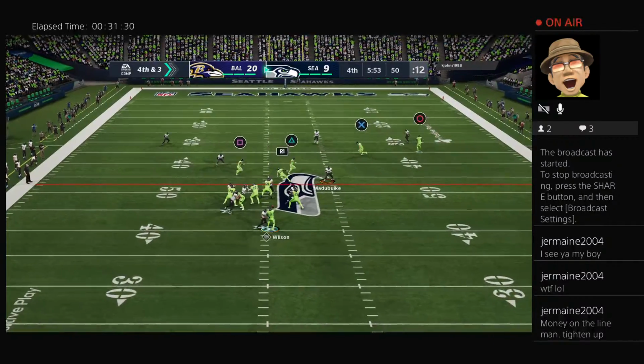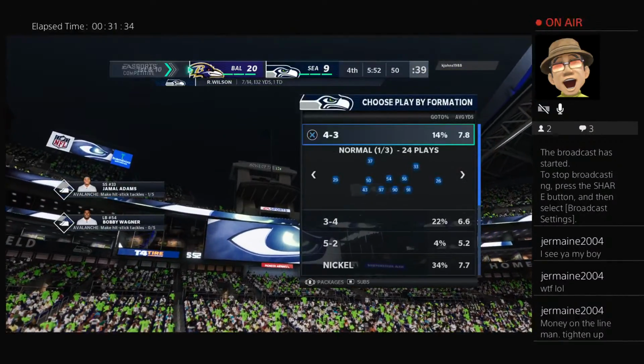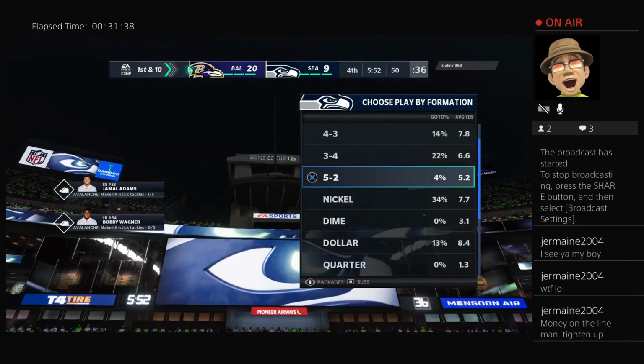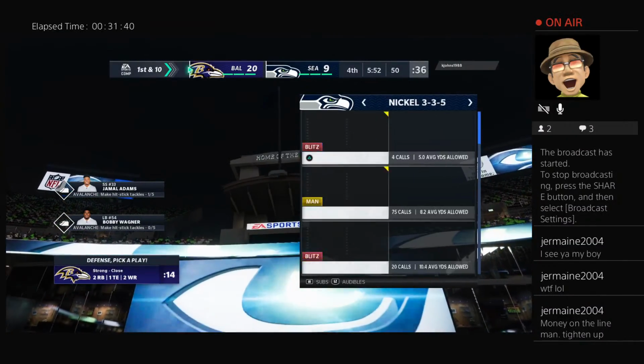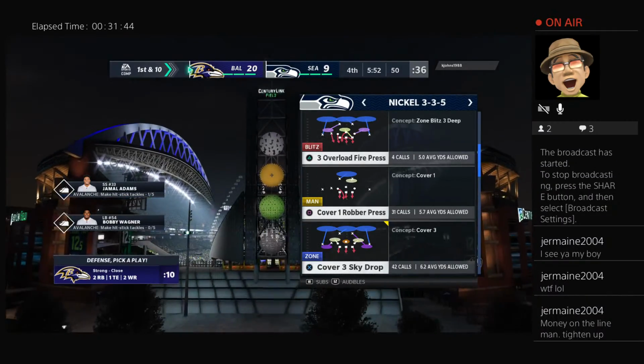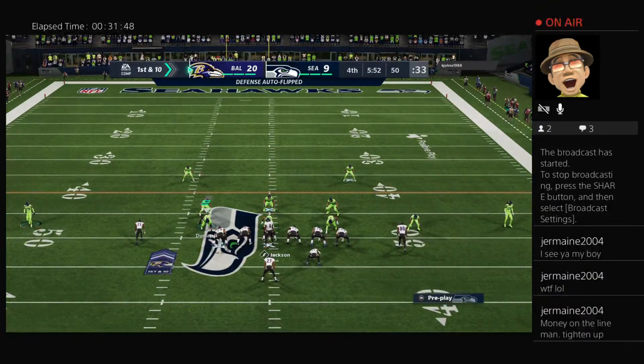They'll try and throw for it with Wilson. A hit as he throws, and this is going to be incomplete. The Seahawks go for it but can't convert. And this defense will take over right at midfield. Jackson and the Ravens come up now 1st and 10 right at the 50-yard line.